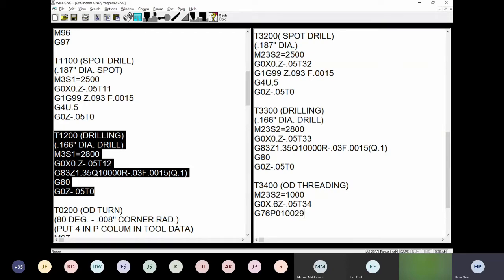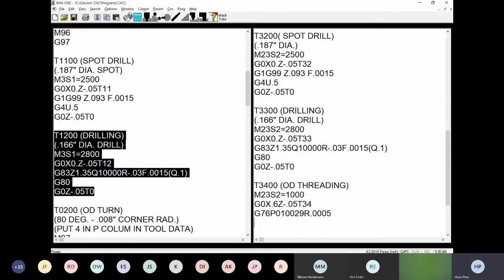Right here, I want to put 29, that means the infeed angle for threading is going to be 29 degrees. And the R right here is the minimum value that you want to leave for a finish.